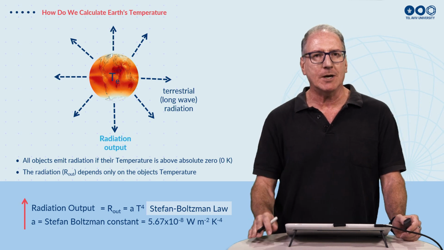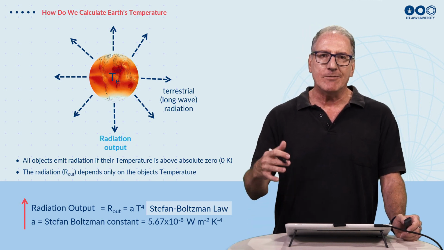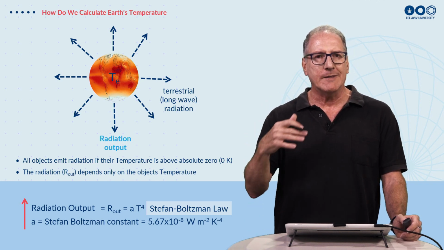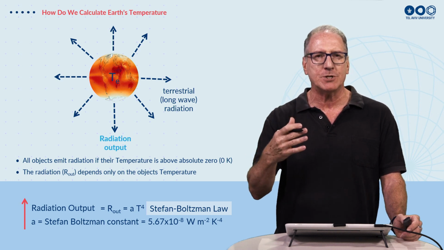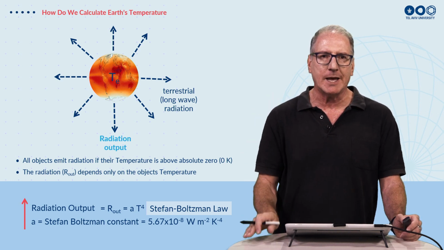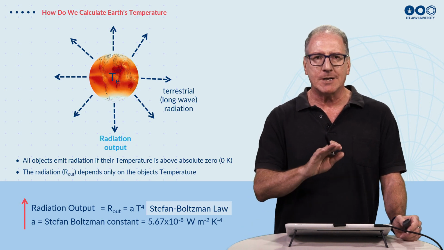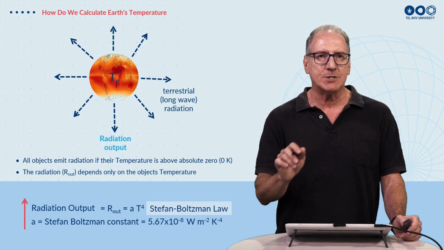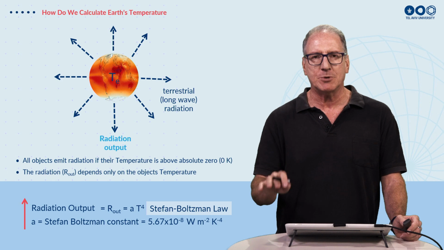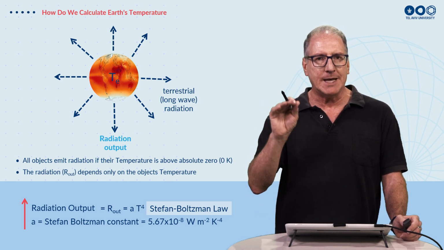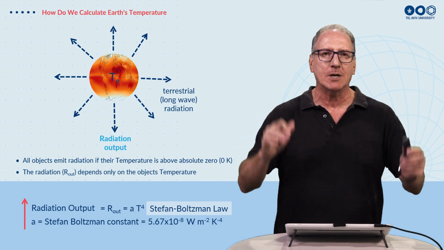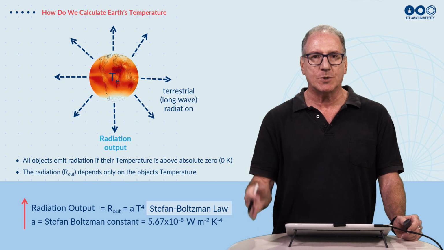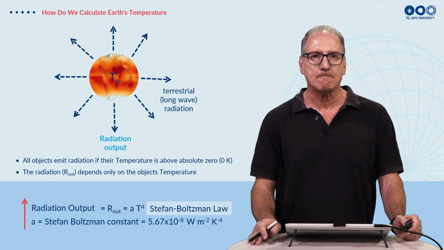The radiation leaving any object, which we already spoke about previously, is defined by the Stefan-Boltzmann law. The energy leaving is simply a function of the temperature to the 4th power times this little a, which is the Stefan-Boltzmann constant. So the little a doesn't change at all. That's constant for all of the calculations. The only thing that changes around the planet is the temperature of the surface and the temperature of the clouds, and that temperature will define how much radiation is leaving the planet, what we call the terrestrial or the long-wave radiation, all of which is occurring in the infrared part of the spectrum.